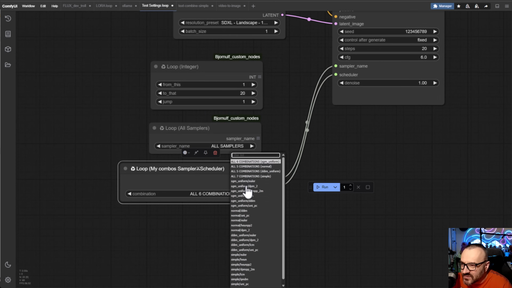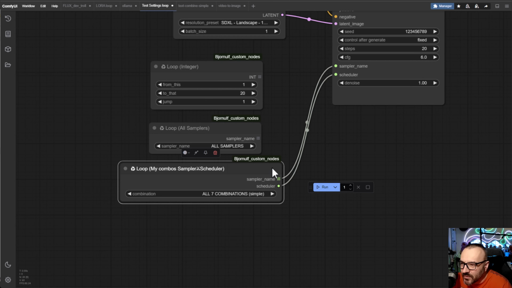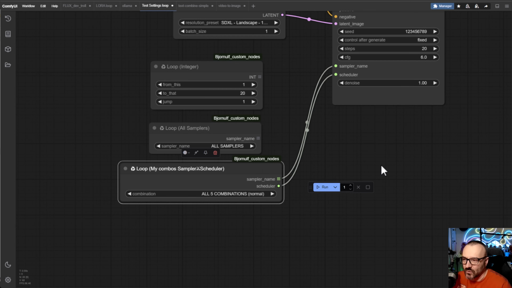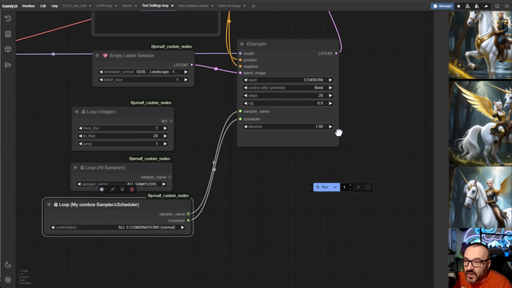You can have 5, 6, 7 combinations, whatever. Like for example, SDE uniform or normal sampler. Let's go simple. For example, you can have 7 combinations with one, or with normal 5 different. So the system is actually smart enough to understand which combinations will work. In this case, you can check all of those combinations and see which one is performing better for you.